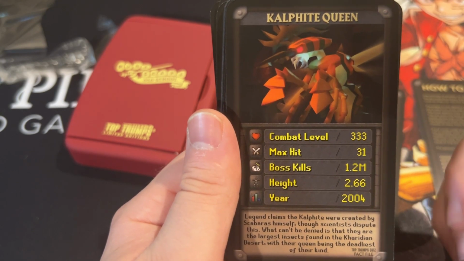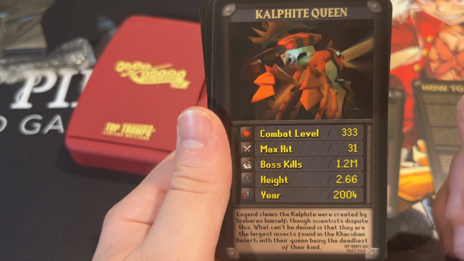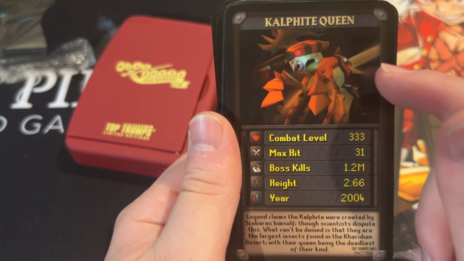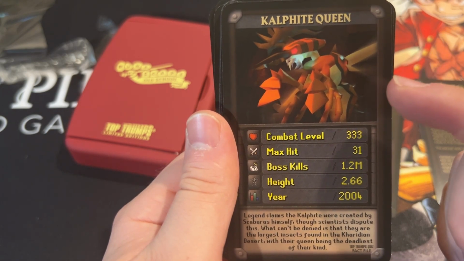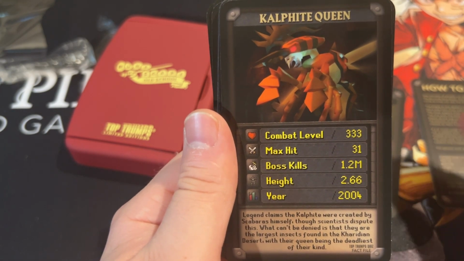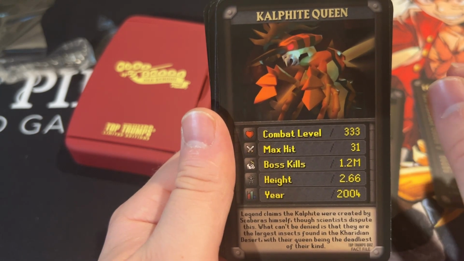Actually, no, I should say the Chaos Elemental. Yes, it did drop the two-hander. This Kalphite Queen boss dropped the two-hander and the dragon chain body, which is what I'm getting confused with. That was such a rare item back in the day.